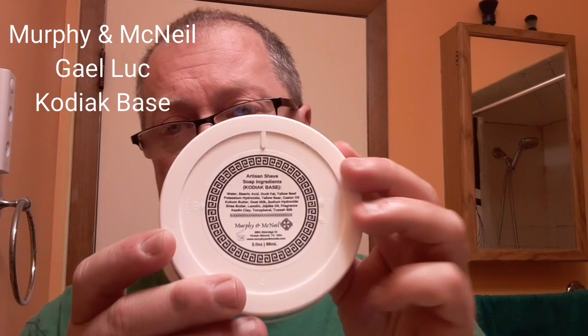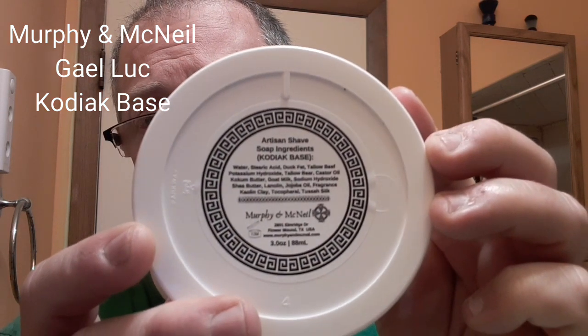Since you already have the stated weight on the back of it, that should be good enough for any type of descriptions or anything the federal government or whatever may have. I'm not even sure if that's a thing with shaving soaps, but like I said, that would be an area of improvement for me. Hang on just one moment.